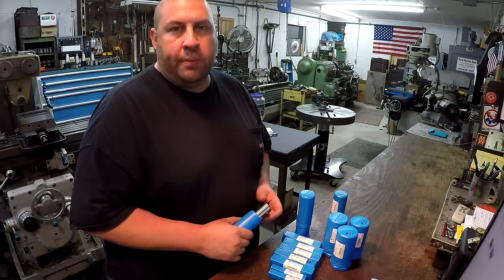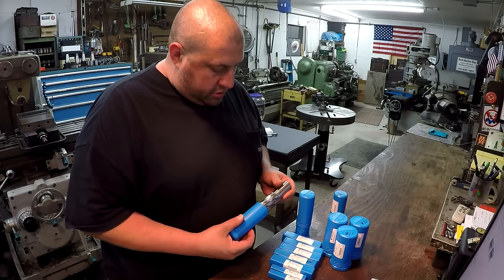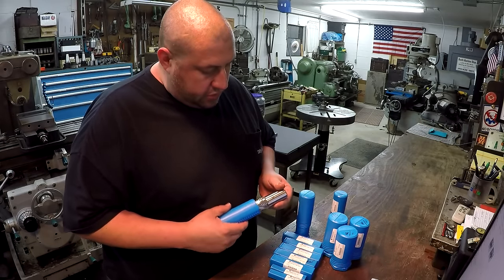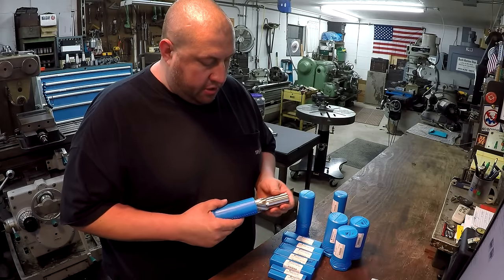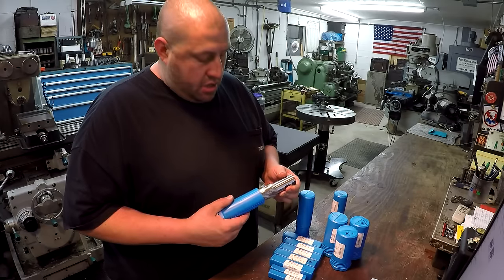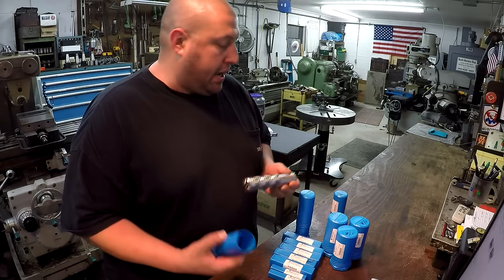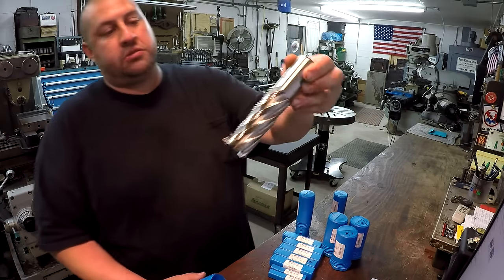So there was also a make-an-offer option on every single eBay auction that was on there. So I went into each one of these different sizes here, and I made him an offer, basically half of what he was asking for on multiples there. So he accepted, and I got a bunch of brand new Niagara roughing end mills now.